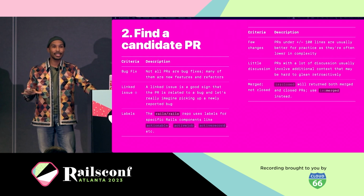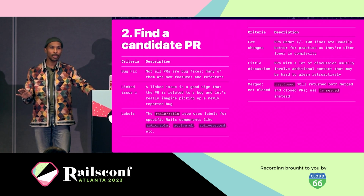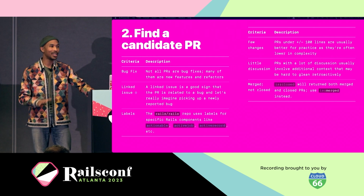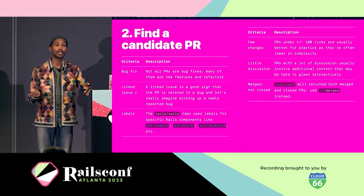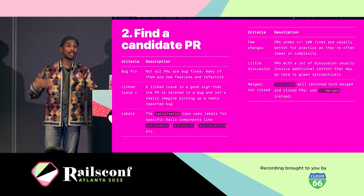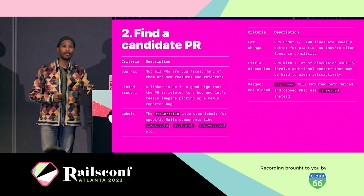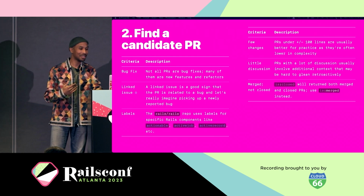So admittedly, this part is quite a manual process, but it doesn't come without benefits. You're forced to read a lot of PRs. It's never a waste, honestly, to examine merged PRs, even if they don't end up being good for practice. With that said, I'm planning to share a long list of PRs that I've found to be good candidates, as well as the slides for this talk after the conference. So you can look out for those if maybe reading through a bunch of PRs doesn't sound that exciting.